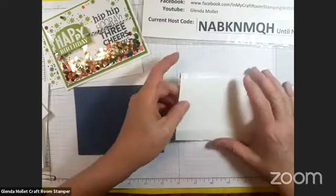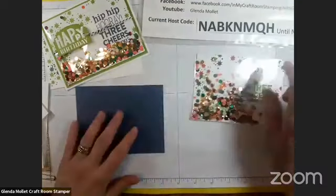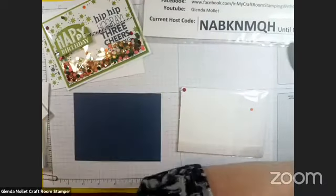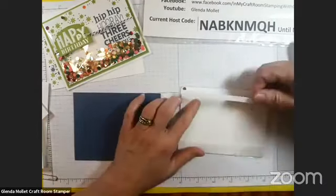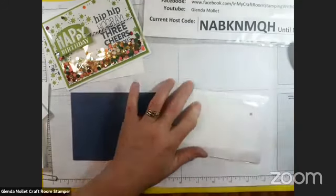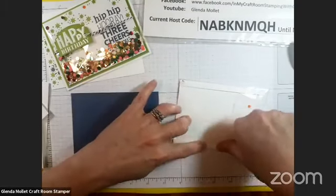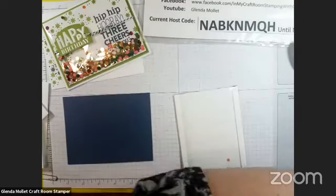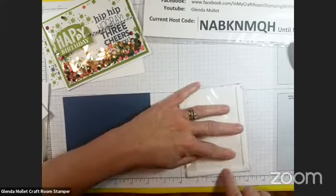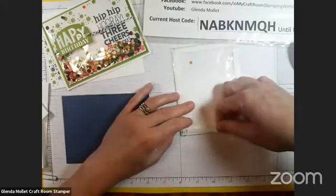Okay. Now, I have to put more tear and tape on the back because we have to put it on the cardstock, on the misty moonlight. Then we're going to wrap some ribbon around it or twine. And then we'll put it on our card base. And then we'll do the sentiment.